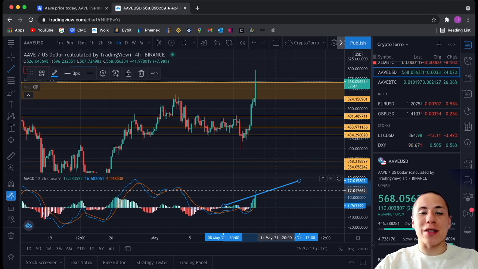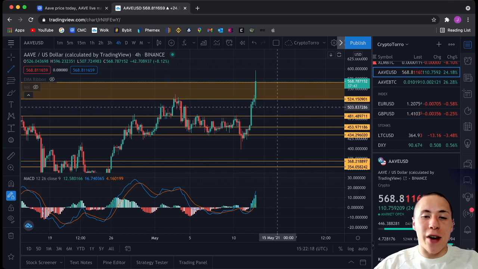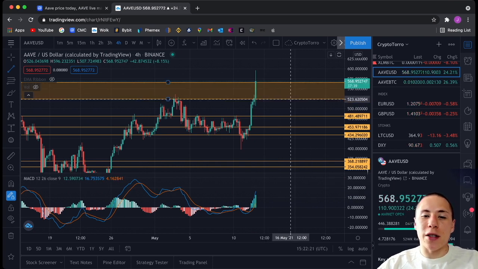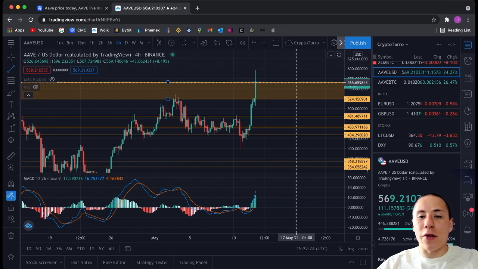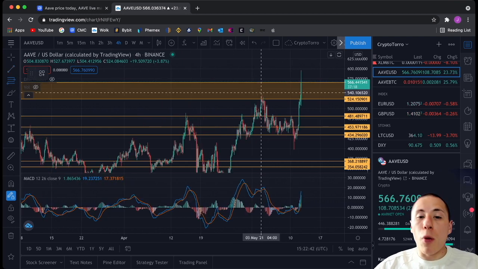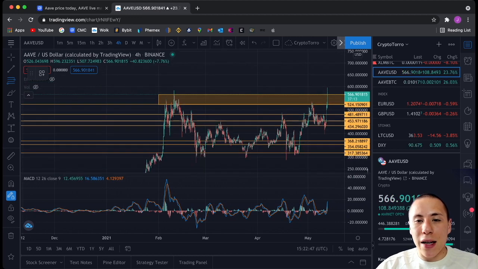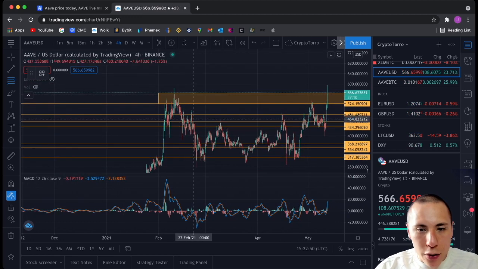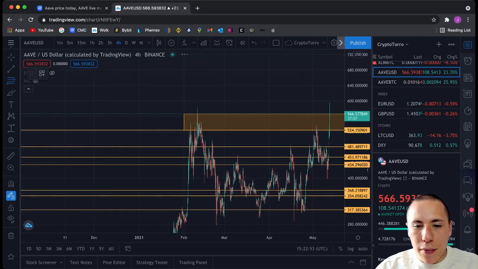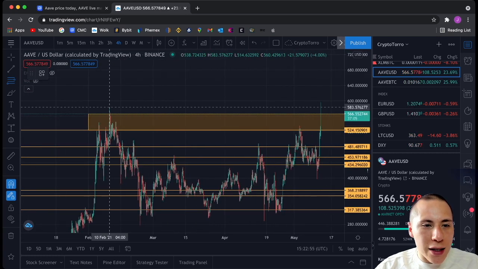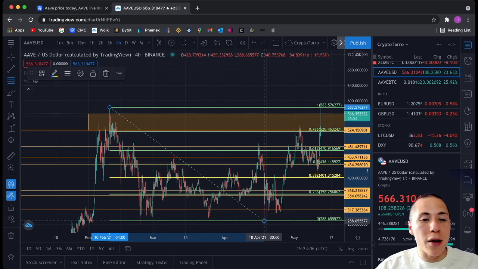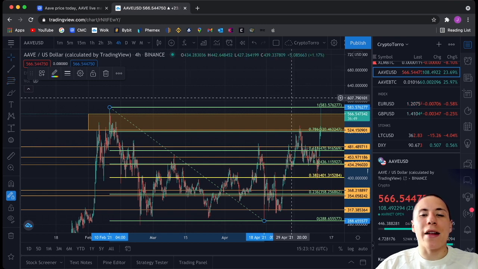I think we will see Eve finding first support on the $525 approximately, in between the $525 and the $565 before it will be heading even further up. So why I personally think this is also because of the Fibonacci levels, and I will be placing these Fibonacci levels for all of you so you could look with me. I will be placing it from the highest point towards the swing low over here to look at the possible extension levels where we will be heading towards in the upcoming days.